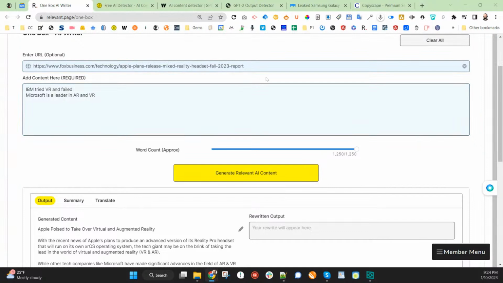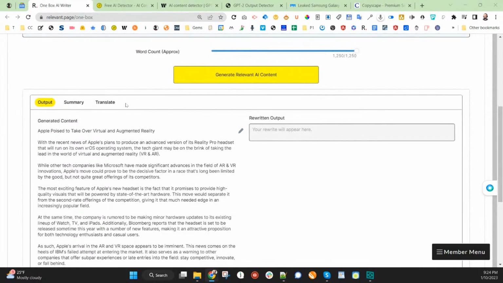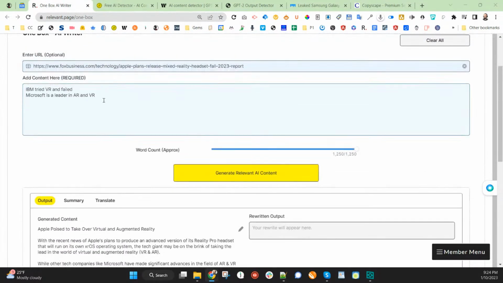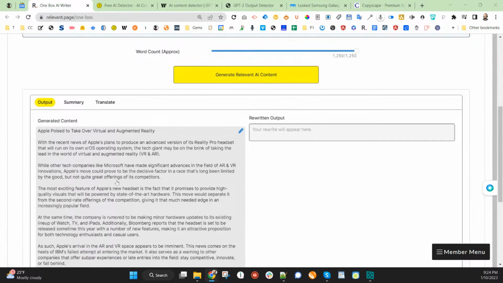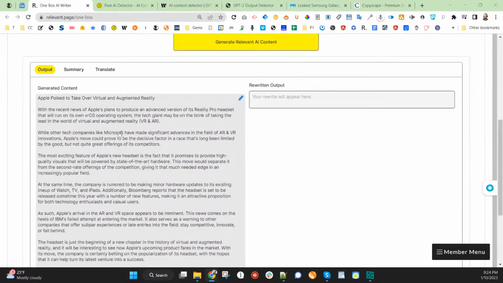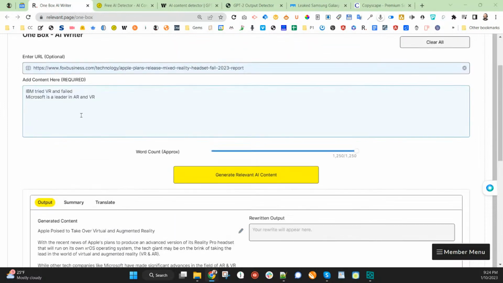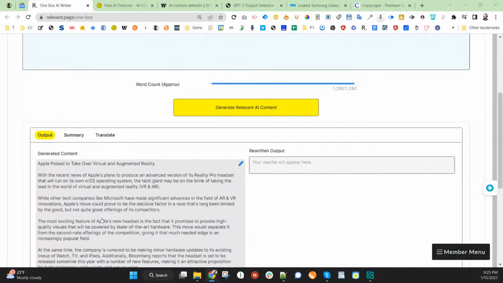See, this is what I'm trying to tell you. You can have your research come from any which way you find it, and then you can make it yours by putting in some various valid points, some various things that would make it your blog post or your point of view. So I put something about Microsoft, just to see where Microsoft comes in. Okay, Microsoft has made significant advances in the field of AR and VR innovations. That's what I put in here as leader in, and it expands on that.